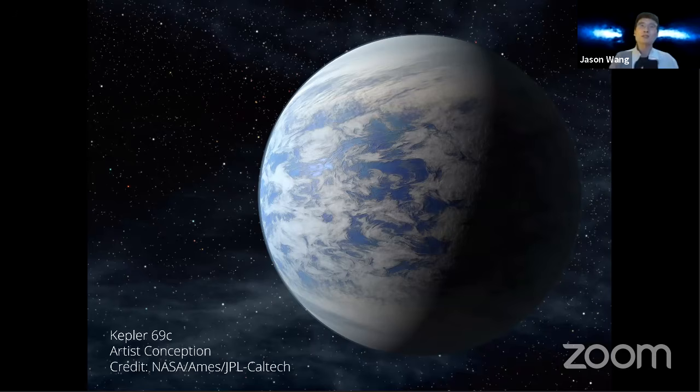This is for Kepler-69c. It's a planet slightly bigger than Earth. It orbits a star similar to our own sun, but it orbits a bit closer than Earth, at more the separation of Venus. So this is maybe a Venus analog. But we've never actually taken a picture of it. We don't know exactly how it looks. What we do know is a few fundamental properties about this planet.